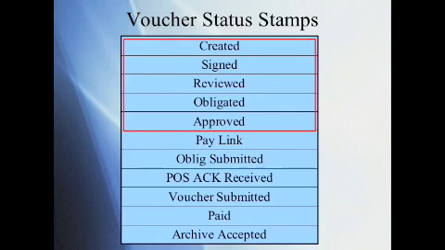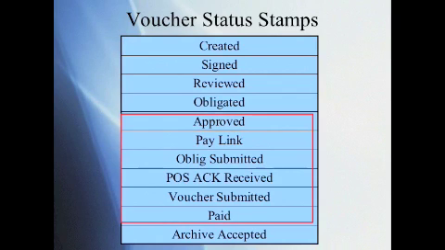So once you've completed your job and you've signed the document, the reviewer gets notified by email that there's a document waiting for them to review. And once the money has been looked at in the bank and the system says, yep, the money's there waiting, then the approver is going to get an email saying, document's waiting your approval. The next 5 steps, and I included approved in here, like I said in an earlier slide, takes 72 hours or 3 days until you get to the paid link.